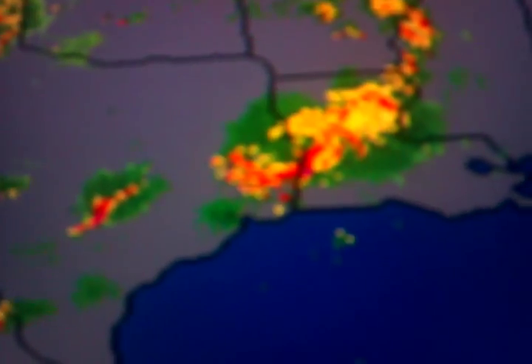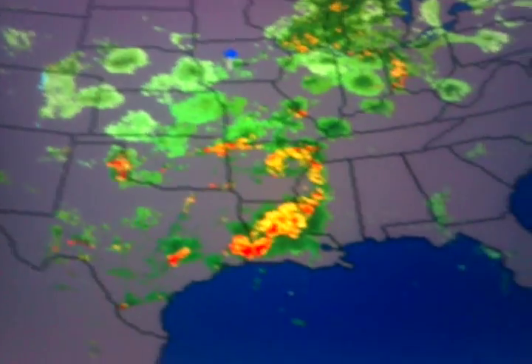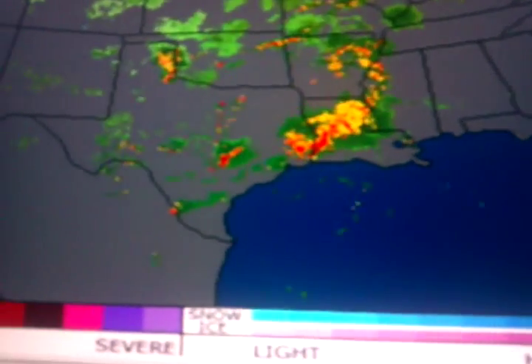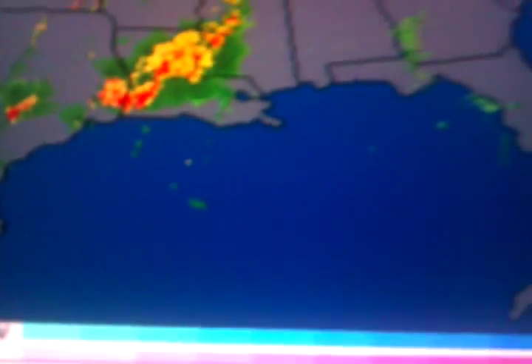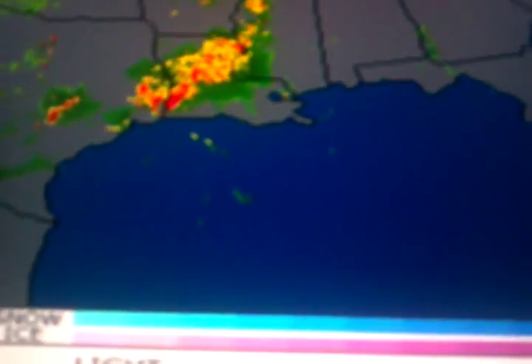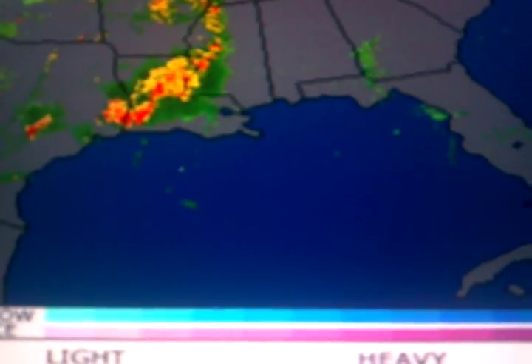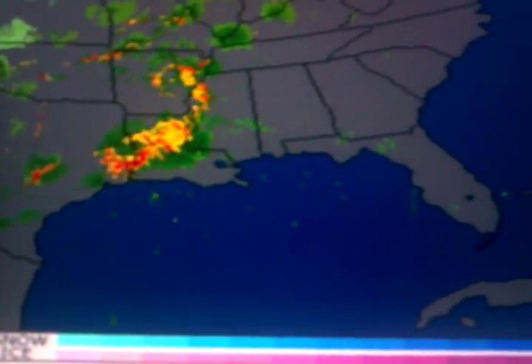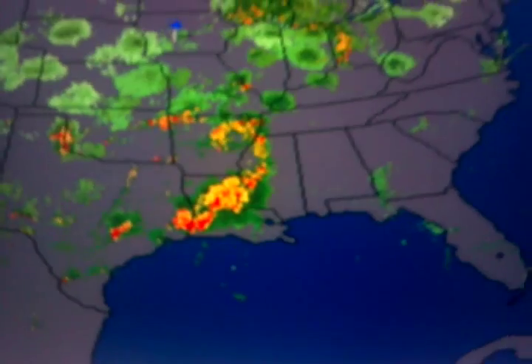Wonder what's going on down at that sinkhole right now with all that weather. All that methane — it's not swamp gas. There's enough concentration you'll be dead in 20 minutes, like they were dying out there in the Gulf after BP. They can't even get near the site because there's so much methane in the environment. It's not capped. No hurricanes in the Gulf since BP — that's the cover-up. It keeps the oil down below where you can't see it. If there's a hurricane it turns it up and washes it on shore.